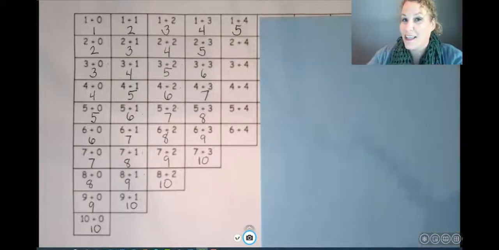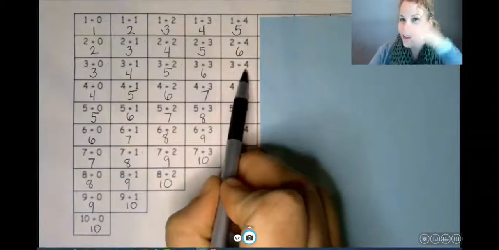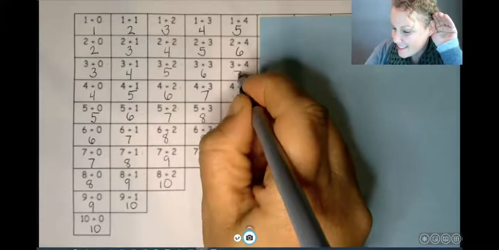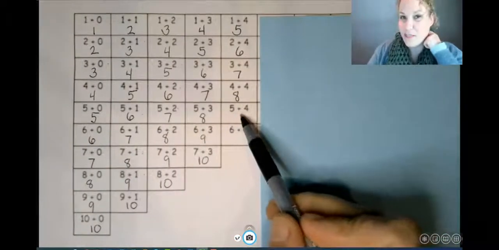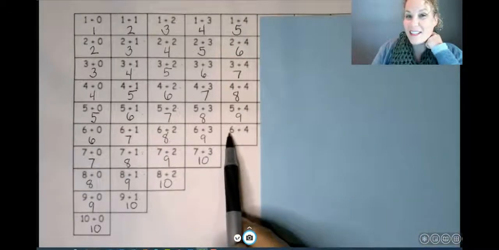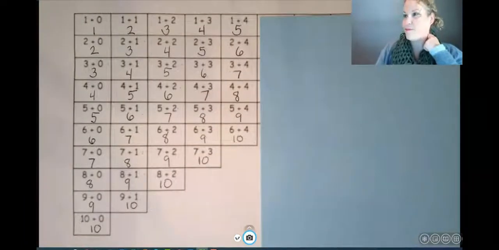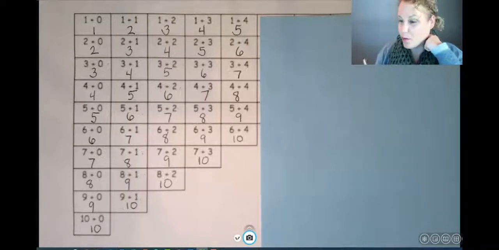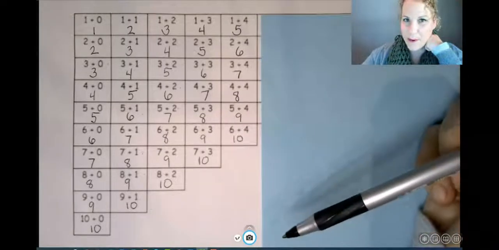2 plus 4 equals 6. 3 plus 4 equals 7. 4 plus 4, that's a double. 5 plus 4 equals, 6 plus 4 equals, pause the video and discuss with a partner or a grown-up, or notice for yourself patterns in this column and any that come before.